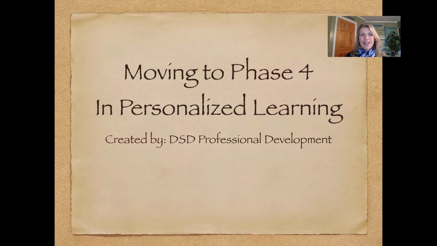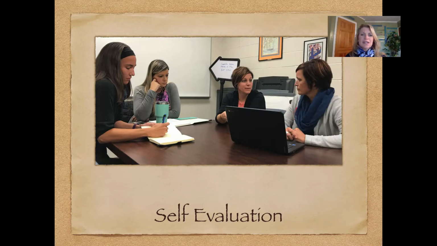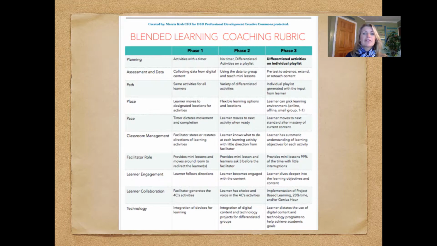Moving to Phase 4 in the personalized learning environments. The very first thing you need to do is do a self-evaluation to see if you're ready to move to Phase 4. What I would like you to do is go and grab the rubric out of the folders. Pause the video now and grab a blended learning rubric and a personalized learning rubric.